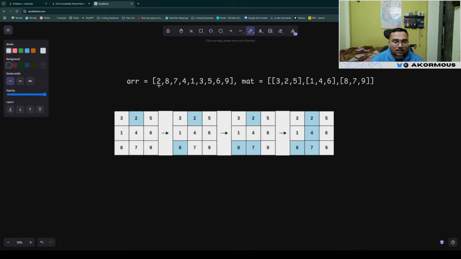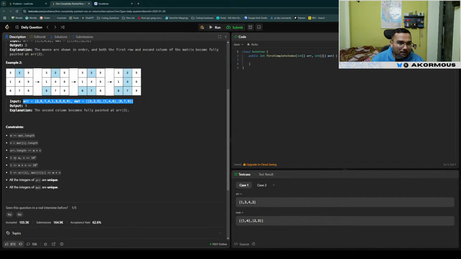Now at 2 we paint 2, at 8 we paint 8, at 7 we paint 7, at 4 we paint 4. Now at this index, which is 0, 1, 2, 3, an entire column is painted, so we return 3. Now since m and n can be pretty large, right?